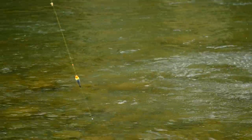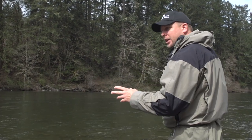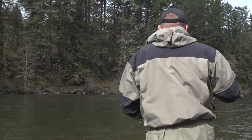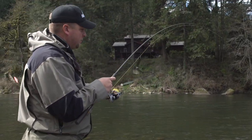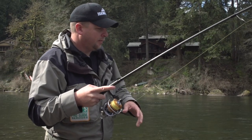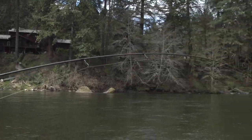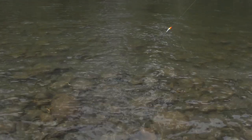So what we're doing with bead fishing here is actually emulating an egg. We're late in the year here in March. A lot of these fish have spawned, and these fish get territorial and will eat these little eggs. It's a great little finesse rig. I'm using 10-pound fluorocarbon, just a couple of split shot on about a 5-foot leader. You ate it within just a handful of casts there.